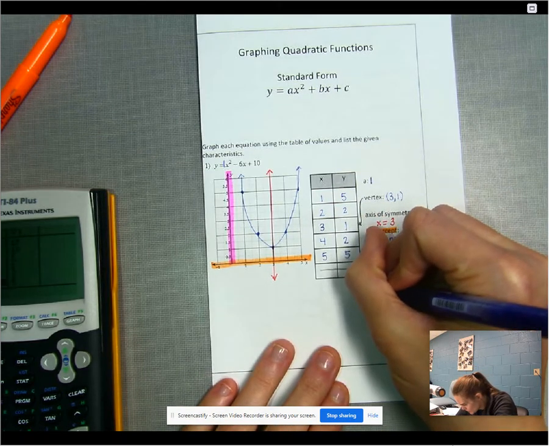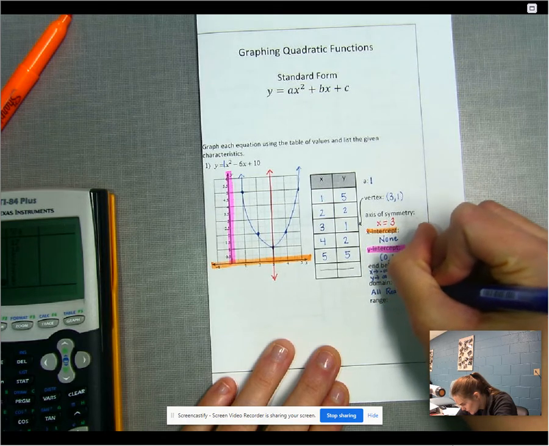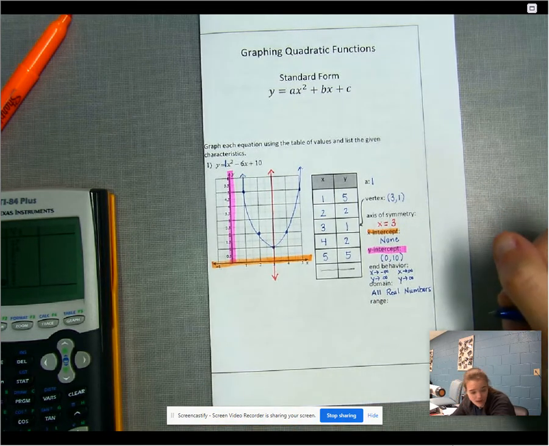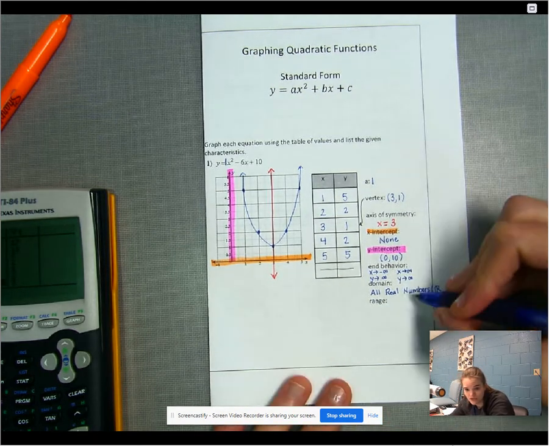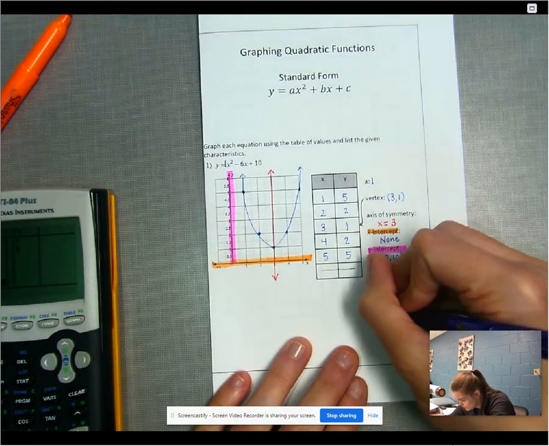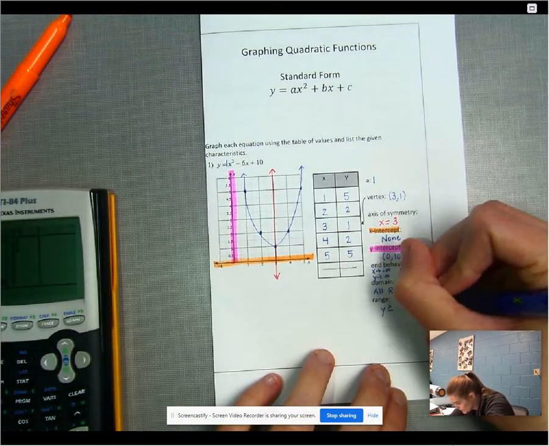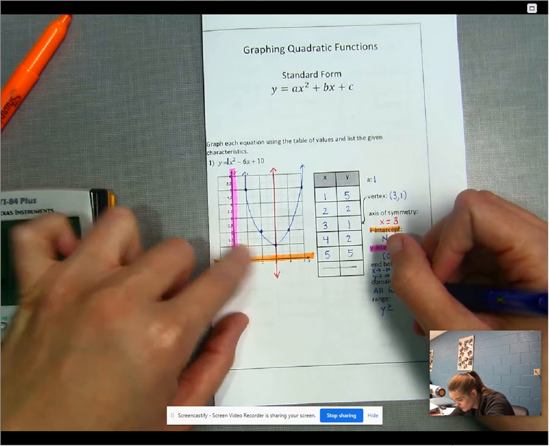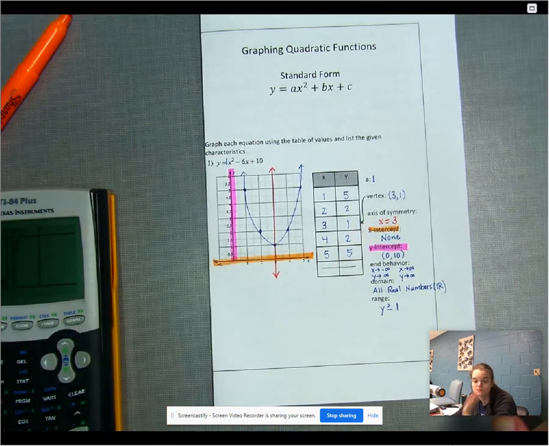The domain is all real numbers, so you can either write it out or put the symbol, or write ARN. I will be putting this symbol for the rest of the video. That it's 2 lines and an R. The range is y. This is pointing up, so it's greater than or equal to whatever the y value of the vertex is, and that is 1. Y is greater than or equal to 1. Okay? Once you have that, we're going to open up. We're just going to keep on doing them.